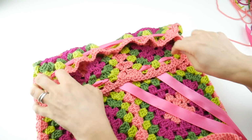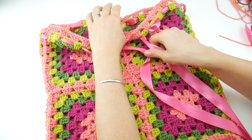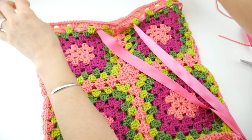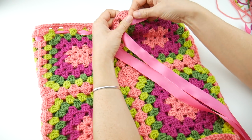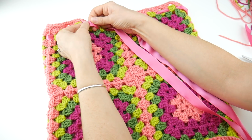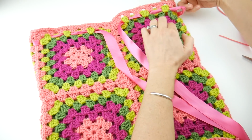Okay, so everything is woven in. You'll just want to get it straightened out, get that ribbon nice and flat so it looks pretty. Now, if you have some folds here, you can straighten those out a little bit. Just like that. Now, I mentioned earlier in the video, but if you want to do a crochet chain, that would look very pretty as well.